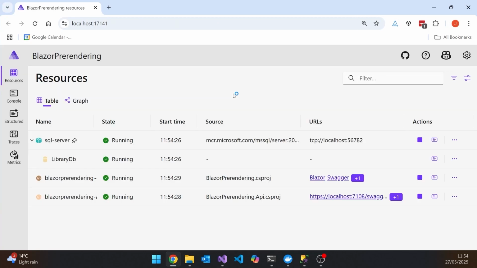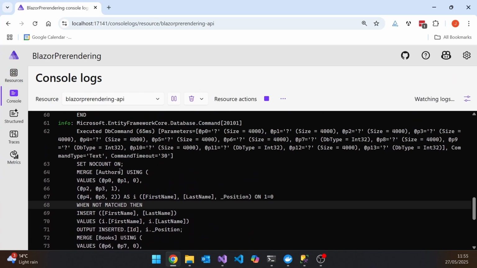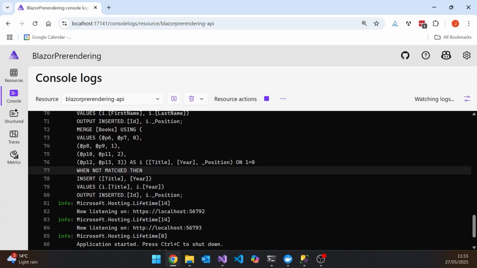And you can see that started much, much quicker. That's because we had that persistent mode when we were configuring the Docker image. So that should have created the data. How can we tell whether it has? Well, there's a couple of things we can do. One is we could go to the logging for the API. And if we look in there you can see it's doing all of those inserts to create the data.